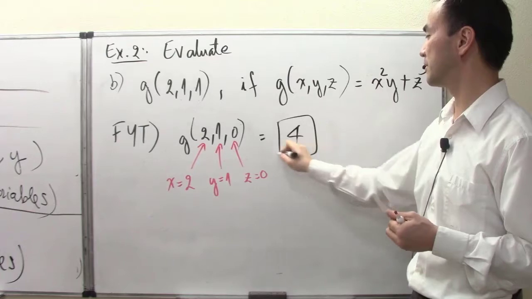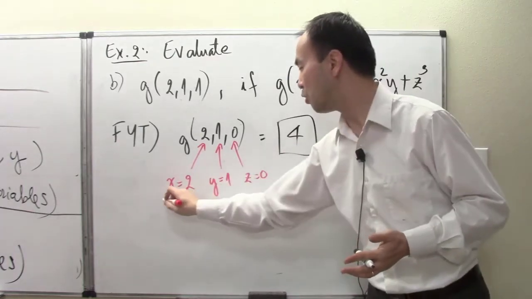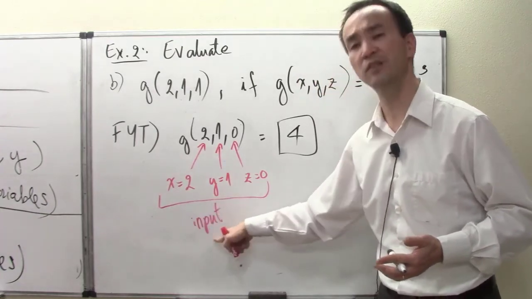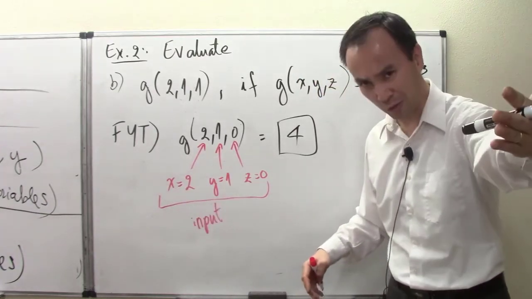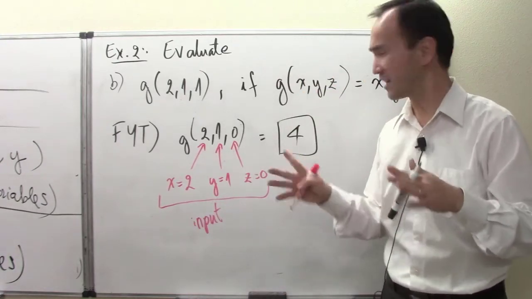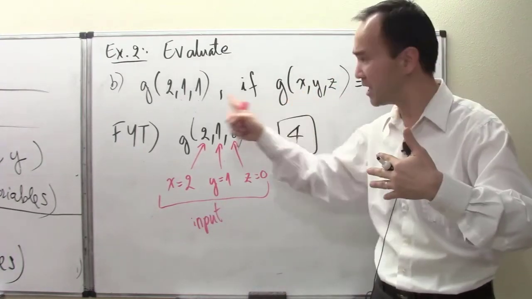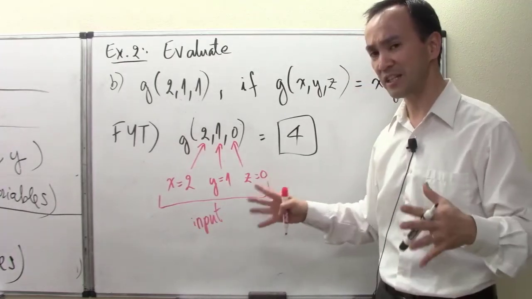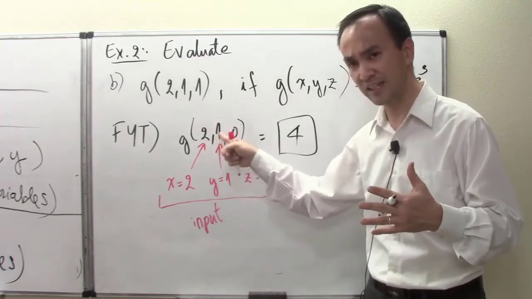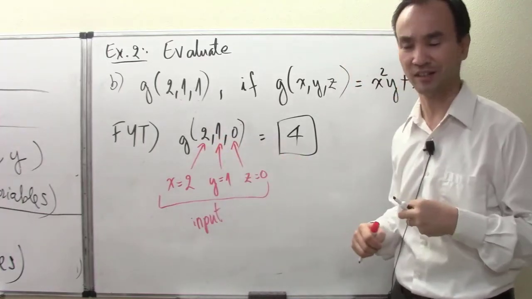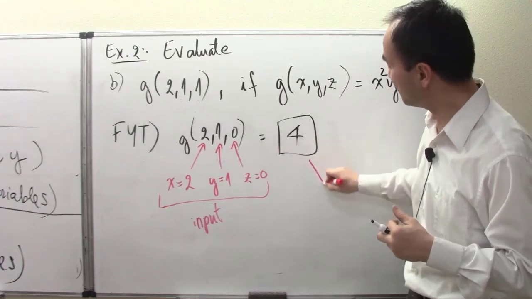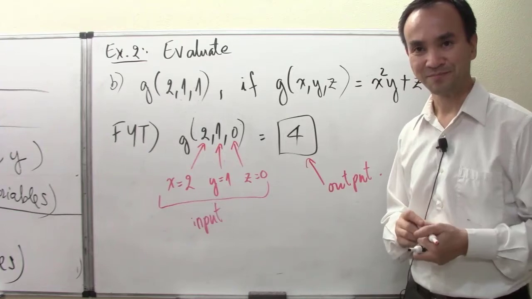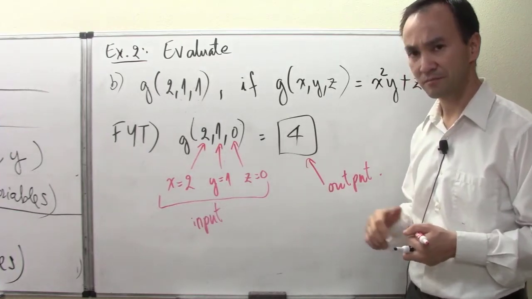4. All right, so again, the whole triplet here is a different input compared to the one that I did on the same function. If you put your work together with my work earlier, I tried one input, and you worked on a different input. But anytime we're looking at one input for a function like this, it's got to be 3 values coming together in order to determine an output. So 4 here is, again, an output.